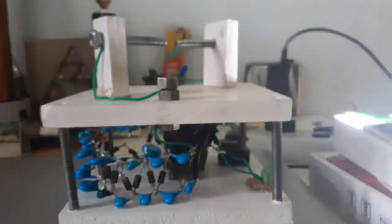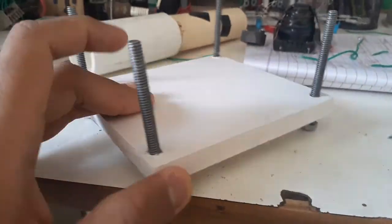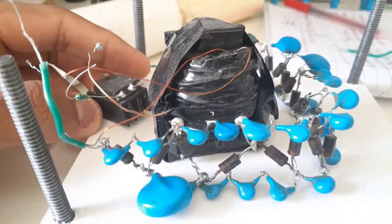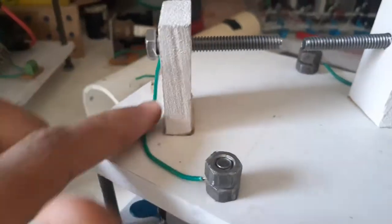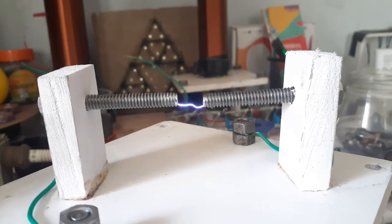Now it was time to build the enclosure for our multiplier. I took 2 identical square PVC plates, drilled 4 holes — one for each corner — on both plates, fixed 3-inch bolts to hold everything in a non-precarious way, and placed everything in between, arranged as per our need. But wait — for the arcs jumping, I need a spark gap. So I made one with adjustable bolts to control the distance as well as the power. And basically we were done. Now enjoy the high voltage arcs.